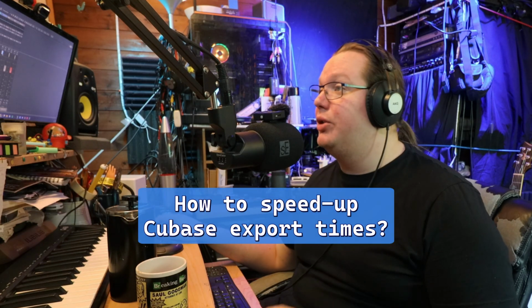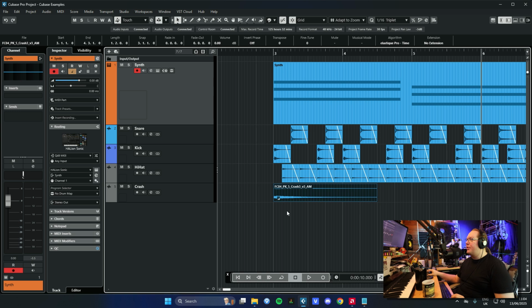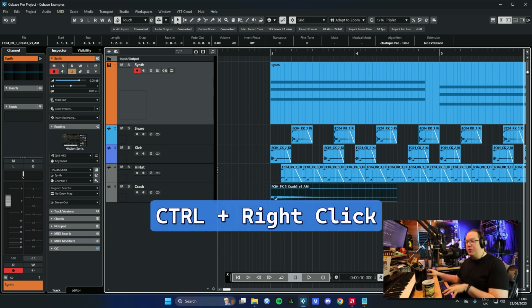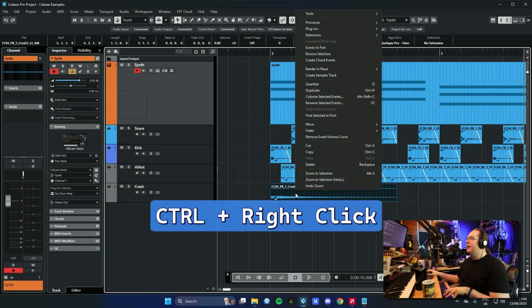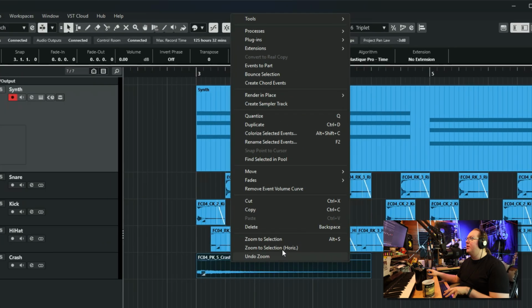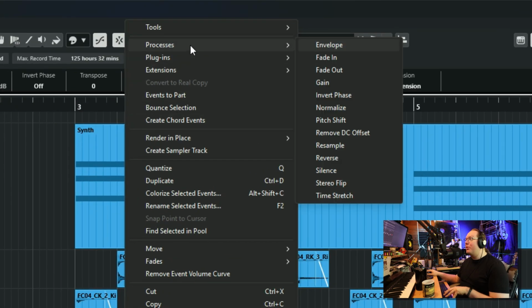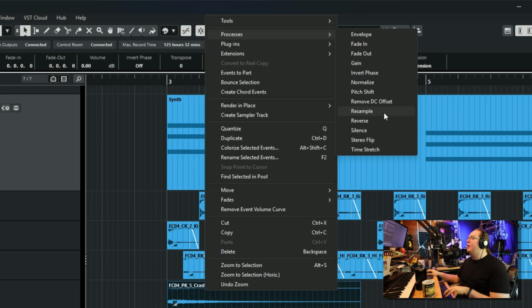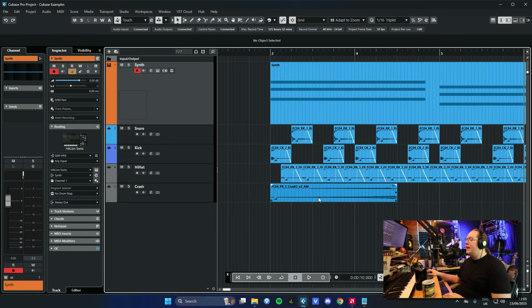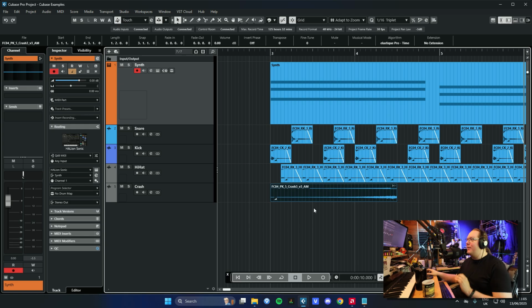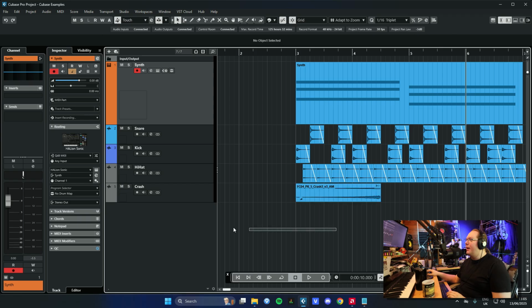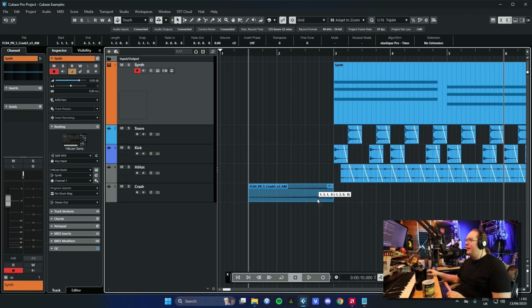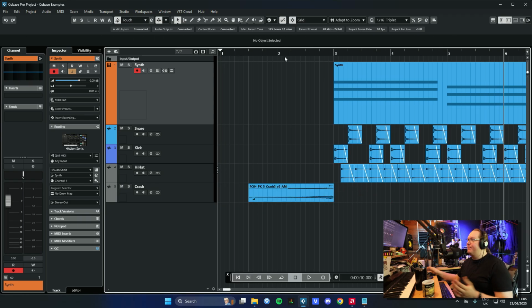How to reverse audio. Let's reverse this crash sample. If you press Control on your keyboard and then right-click the audio sample, then go up to the top here, you've got Process, and then inside of Process you have many exciting options, including Reverse. Now it's going to reverse it and keep it in the same place, so if I wanted to do like a reverse crash or something, I would then have to pull that sample over here. But that's how you reverse audio in Cubase.